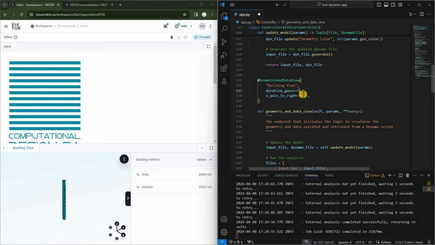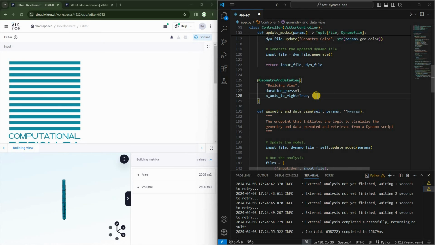A duration guess of 1 basically means you're telling the app that it doesn't run too long, so it can change the inputs as you go along. But we obviously know that there's a lot of work being done by the Dynamo CLI in the backend, and so it will be annoying if every time the user changes a little thing, that takes long to change. So the best thing would be to have a button that the user can click on to then make those changes that have been added in the parameterization.